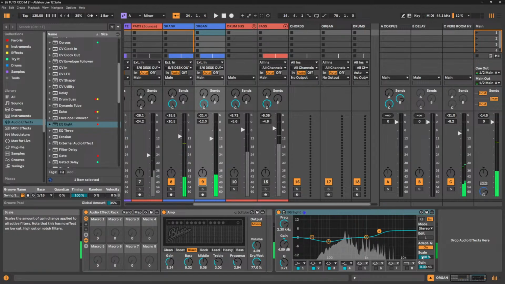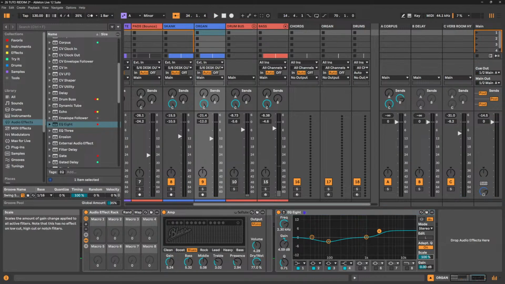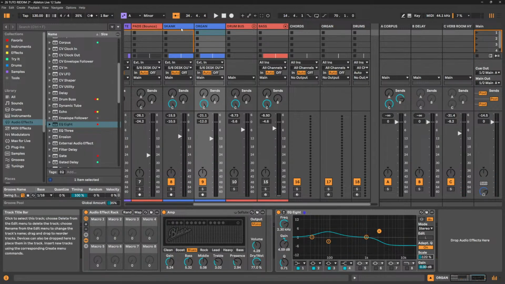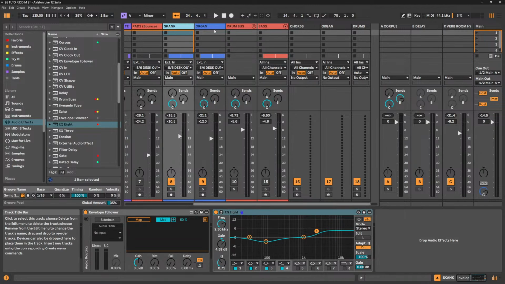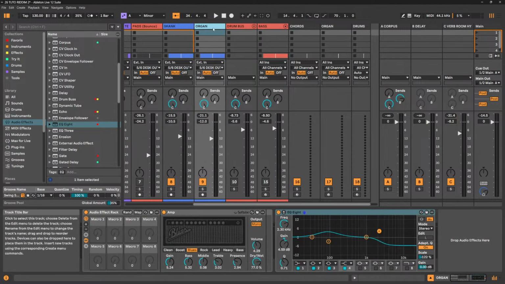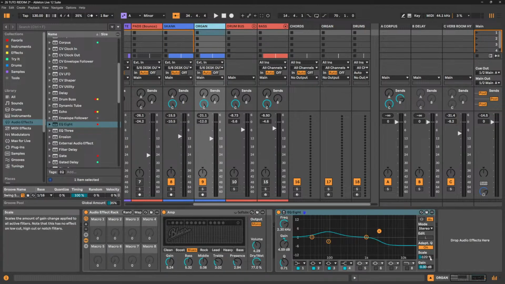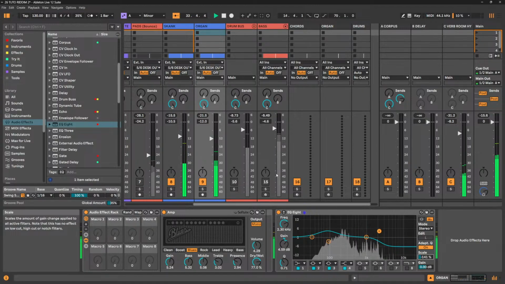Okay? But I can bring down the scale to get an opposite EQ curve on my organ than on my piano. Okay? So this is a quick way to have two instruments that work together but not occupying the same frequency band. Okay. At first, this is the same EQ, but I use that scale to reverse its setting. So very, very interesting.